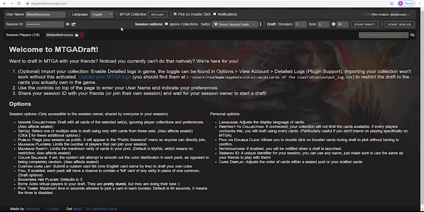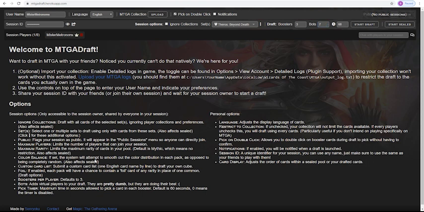Another really cool thing about this site is that you can draft with 8 real people. You can draft with 4 real people. So maybe you don't have a group of 8 that you want to do your draft with. Maybe you've only got 3 other friends. You can draft with the 4 of you and have 4 bots. So we're going to go ahead and do this with 7 bots. And I'm going to do a speed draft here so you can see what the MTGA upload process is like.